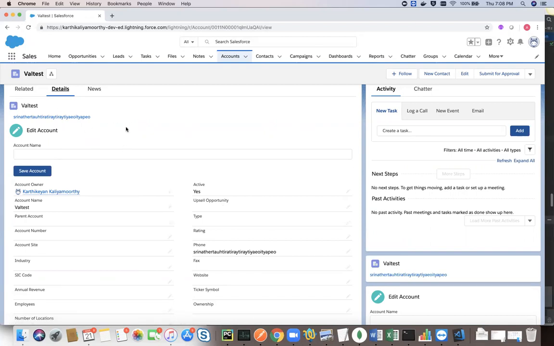In Classic, it's Visualforce. In Lightning, it's the Lightning component that is presenting the data. And where are we storing the data? Storing it in the database, in the background. That is why it is called Model View Controller. And Apex is the main guy who connects the presentation and the data.